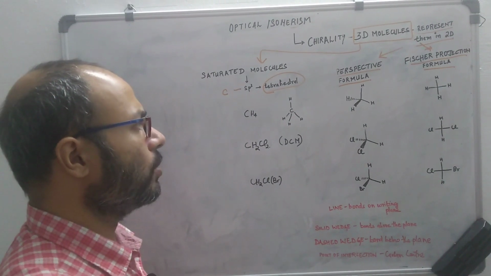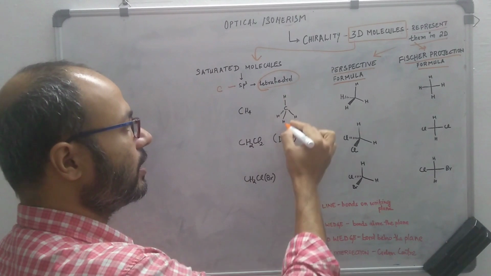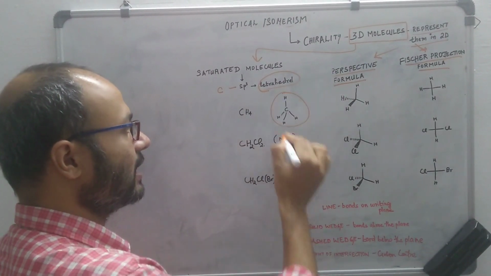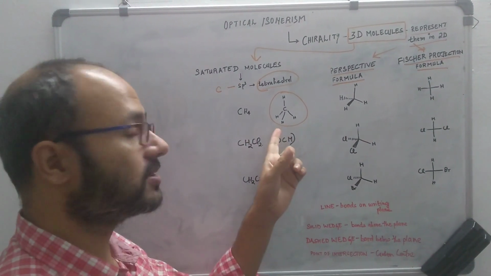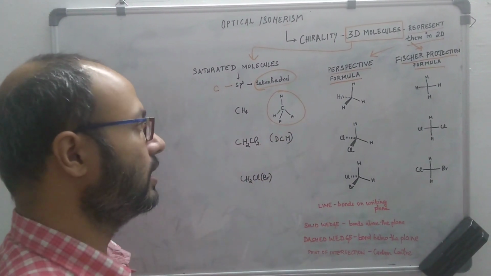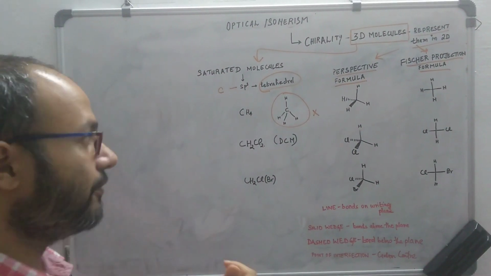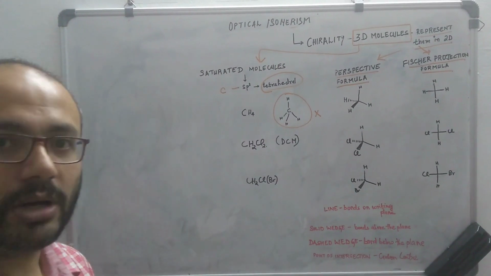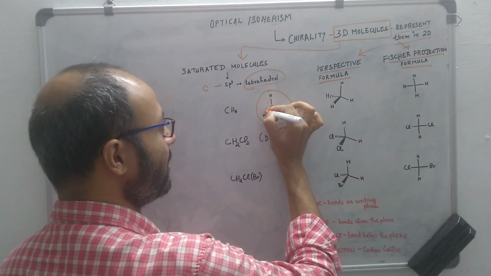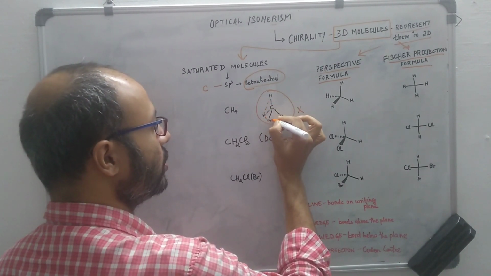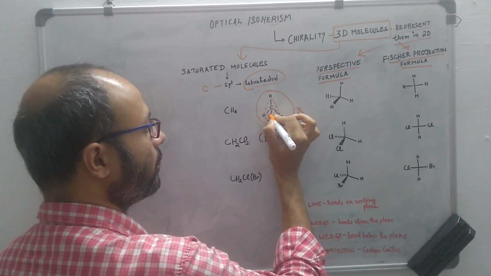Usually, till now, you drew the methane molecule like this. But if you ask me whether this is a correct way of representing a methane molecule, then I would say that it is a wrong way. If you want to represent your methane molecule, then you probably have to show its three-dimensional effect. That is, these form the vertices of a regular tetrahedron.